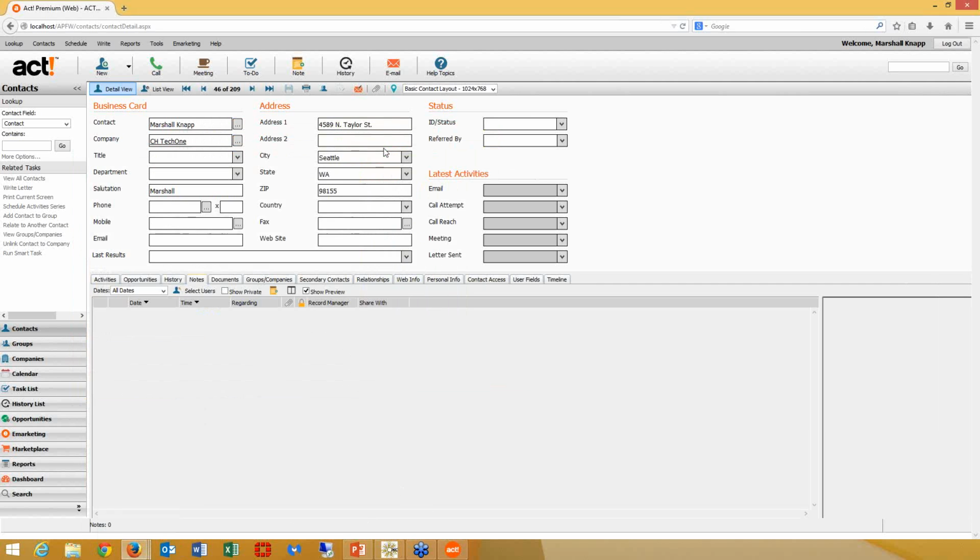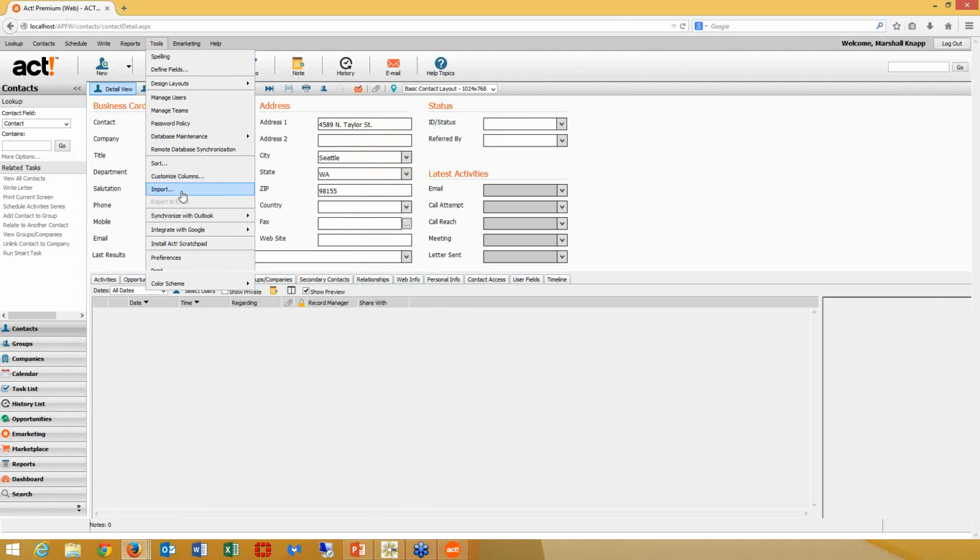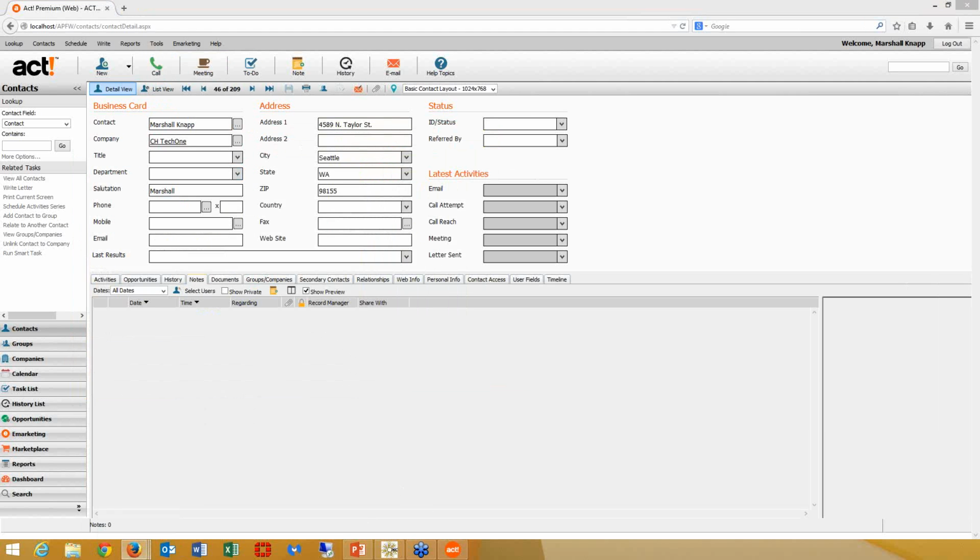I'm just going to go ahead and close out of that. No need to download and actually go through the process of restoring that, but that's a handy new feature that we have in v17. Another nice new feature that we have is the ability to import through the web product.